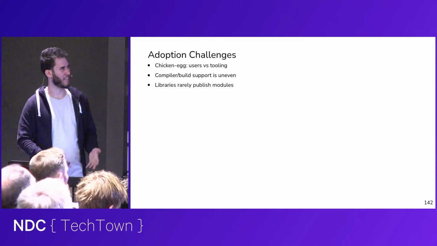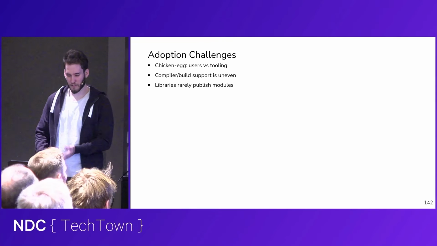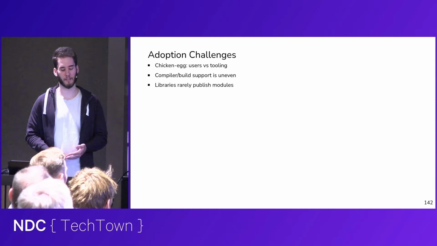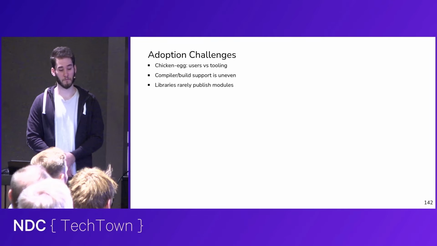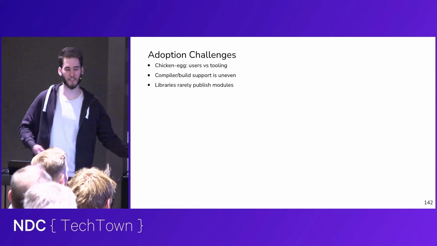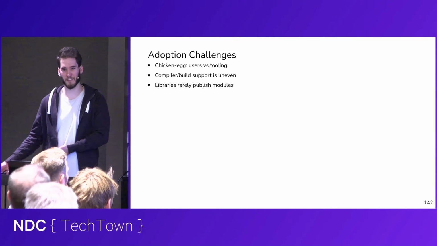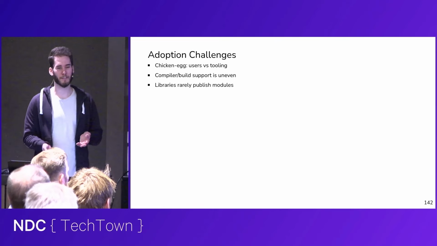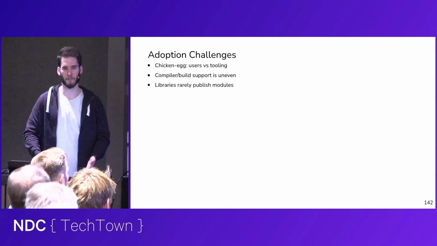And that stems from some adoption challenges. It's kind of a chicken and egg problem between users and tooling, because if you go talk to tooling maintainers, for example, Conan, they will just tell you, no one is asking us for it, so we're not prioritizing that. But also the users are not really prioritizing using modules because it's not present, it's not easy to utilize. The compiler and build system support is kind of uneven, so it's really difficult for you to get into the ecosystem right now.